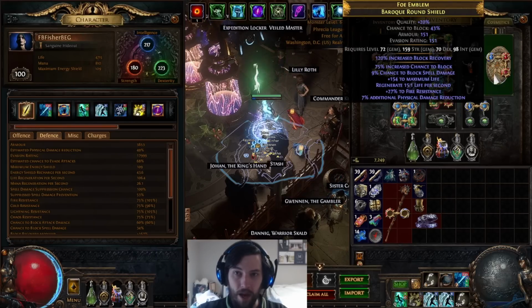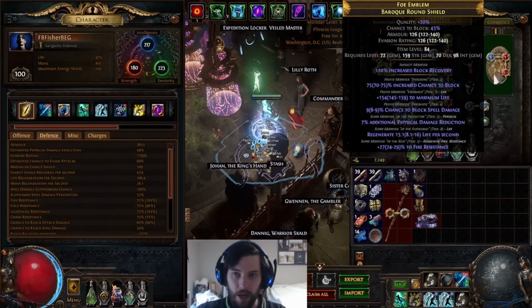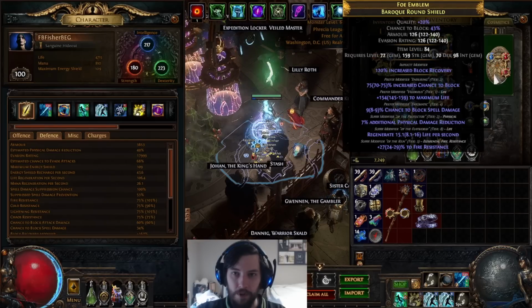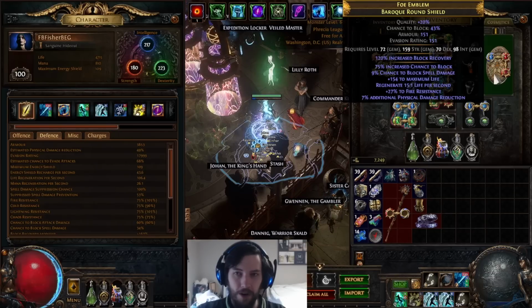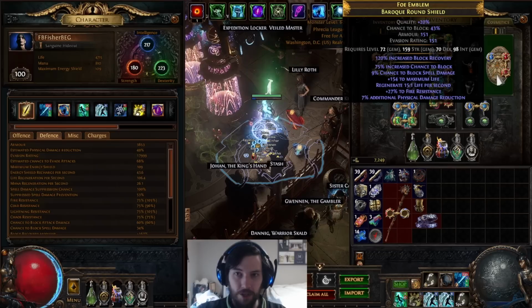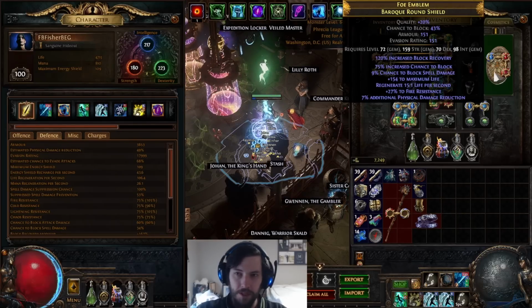Shield got block, 43% block chance, very good. Top roll of tier 2. I got a tier 1 life roll, very high roll there. Got the percent chance to block spell, only tier 4. Got the physical damage reduction, and then some fire resist and regen. Pretty good. I think this was like a 2 divine shield. Very strong for that. Has pretty much everything that I want, more or less.